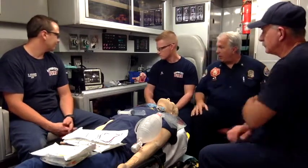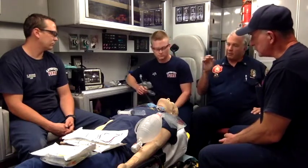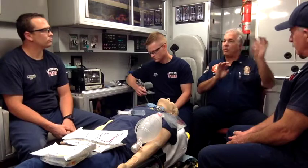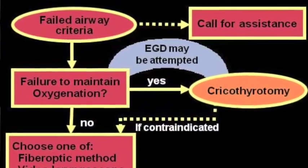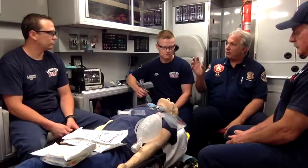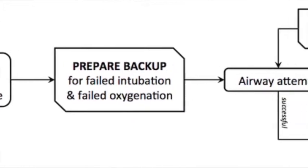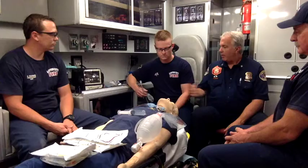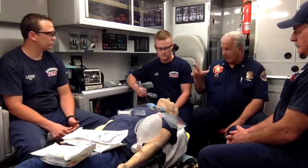But back to the ILMA, we carry that because, as I started to say, in the hospital environment the LMA and the King and all those came about because of the difficult airway course. They talked about, as we go through these airway assessments and make our airway attempts, this thing called the failed airway. So we've not been able to successfully get them intubated, and we talk about the bridge to the failed airway, which is when we cric you, okay? And in that bridge to the failed airway was an attempt of a supraglottic or EGD, extraglottic device, which is where the LMA and the ILMA really gained favor, and then pre-hospital became the LMA, the King, and the Combitube.